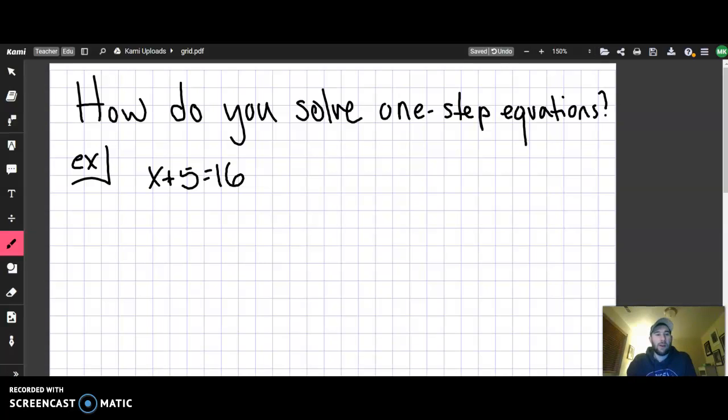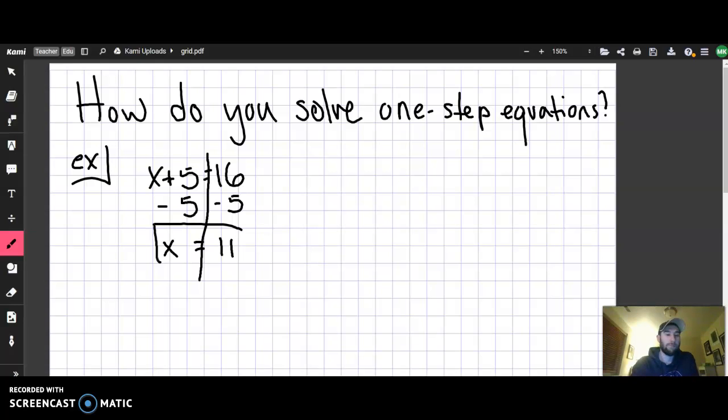And so here, x plus 5 is equal to 16. If we want to get x by itself, if we want to figure out what value of x is going to make this true, then we want to undo plus 5. And that's where knowing our operations comes in. What undoes addition is subtraction. So we want to subtract by 5 on both sides of the equal sign, which gives us x is equal to 11. And that's how we can confirm that x is indeed actually 11.